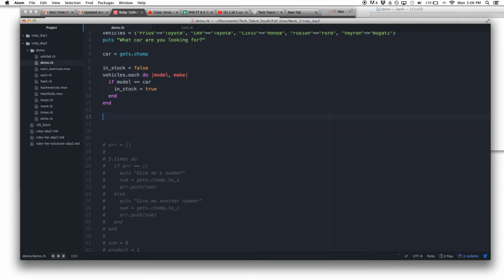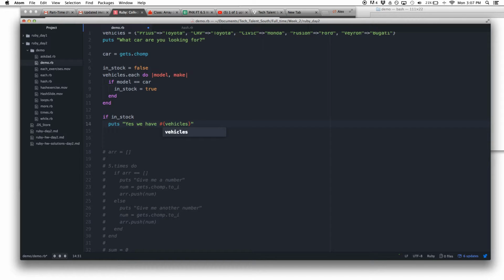So it's going to run that, and now what we can do is if in stock, meaning if in stock is true, we will put, let's say, yes, we have a vehicle, car, because that's what they put.